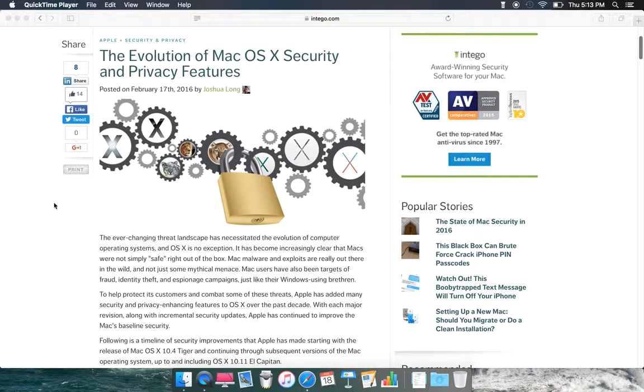Hey, dear friends. Today, we can talk very strongly about security and privacy features for the Mac. Over the years, Apple started making versions of the Mac software back in the early years. Today, I will summarize what kind of features they added, and how the security they put in has evolved over time.